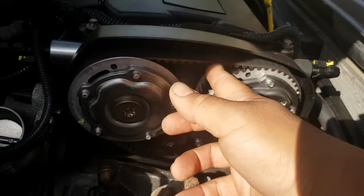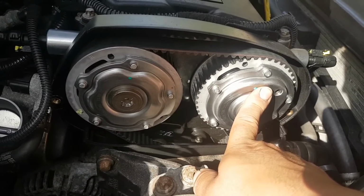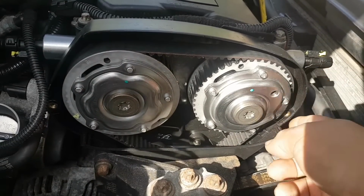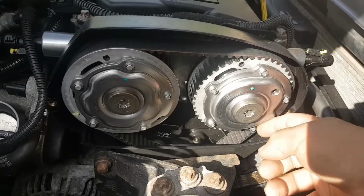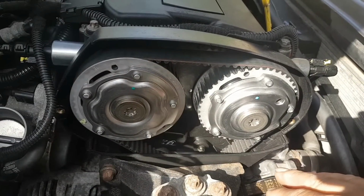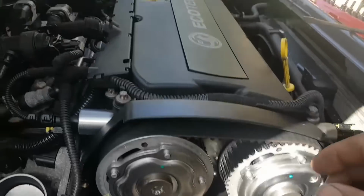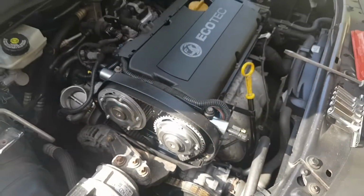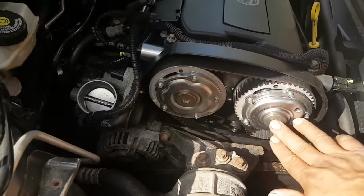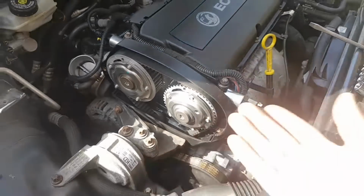Right, so the timing belt. So obviously it looks like this had a timing belt and someone changed these sprockets as well with brand new ones. I think they are in the correct place because I think this one is on the exhaust, with this shape here, and that one is the intake. I'm pretty sure they are in the right place. But yeah, right, let's take the cover off and see what's going on. But this is not good. How can someone do this and think it's okay to deliver the car like this? It's beyond my comprehension. By the way, it is what it is.